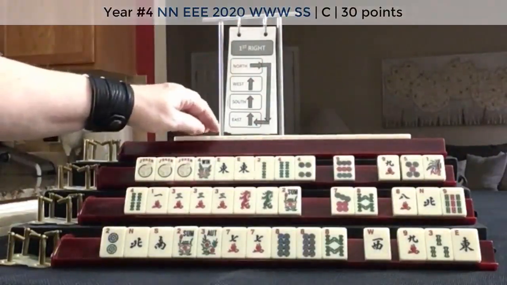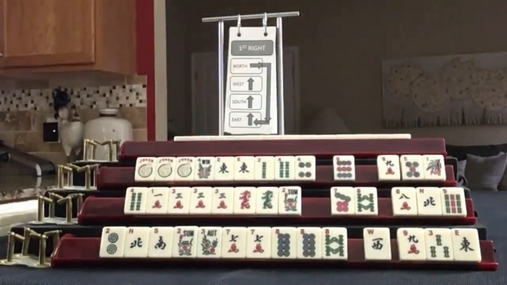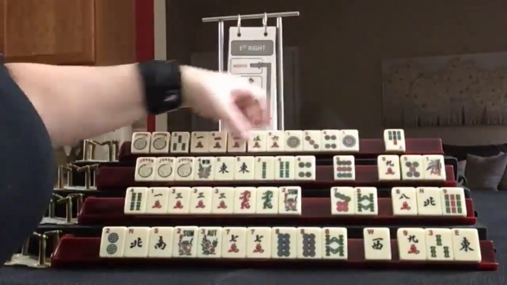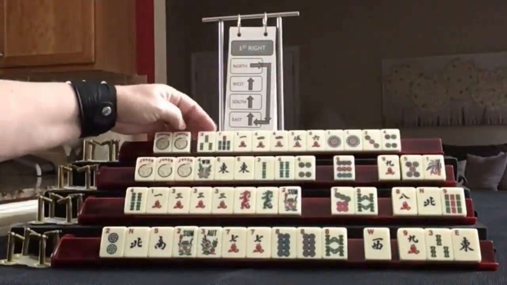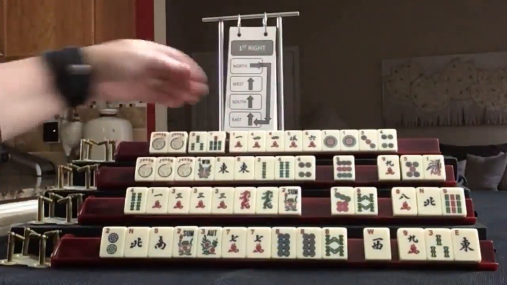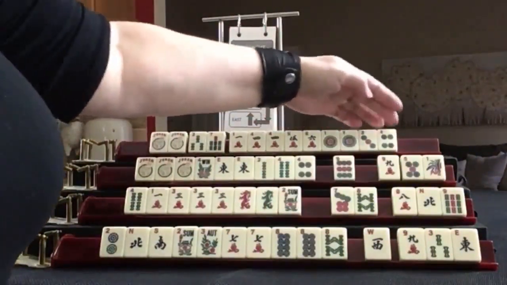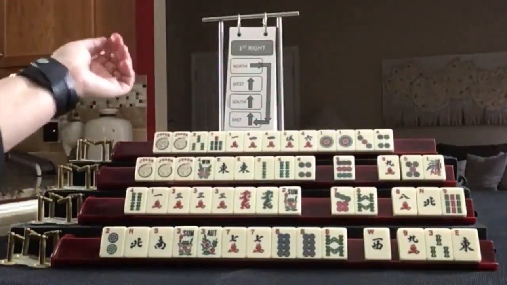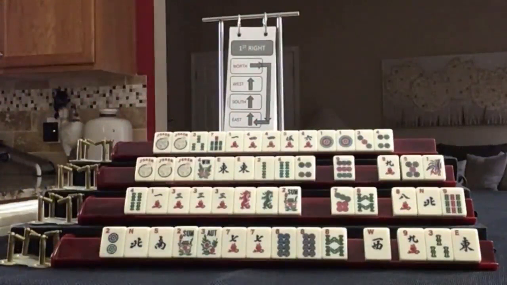Let's see what we can do for player four, also known as North. Jokers, 3-7 in bams, 1-4-5-6 in cracks, pair of fours, 1-3-4 in dots with a pair of ones. If these were your tiles, what would you focus on? And what would be your first pass?